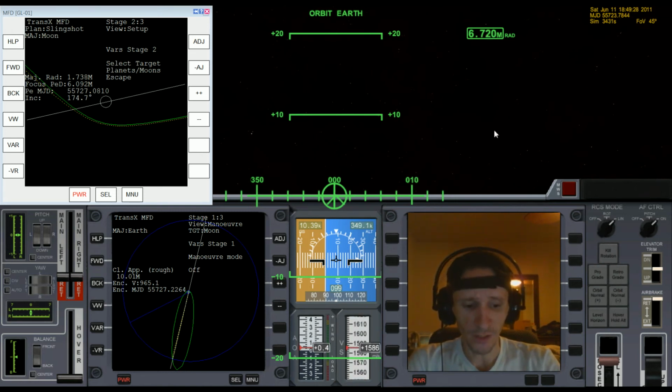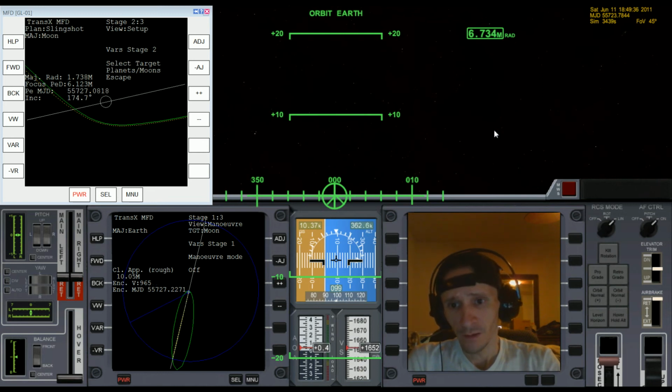Then using translation, I can use a little bit of lateral translation. In this case, it's going to be by pressing 1. And as I do that, you'll see the dashed yellow line start to get in closer with the green line, or I should maybe say the green line is starting to get in closer to the dashed yellow line. That means that our actual orbit is getting more in line with the plan, and the plan was the dashed yellow.